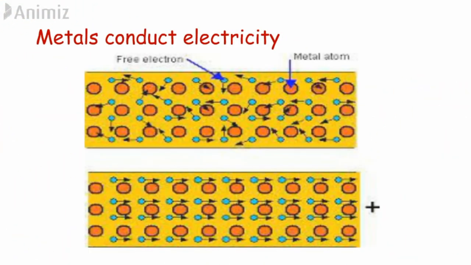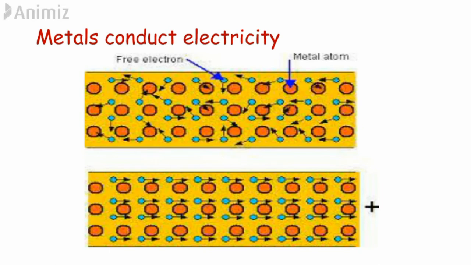Now you have a question. Why metals conduct electricity? Yes, this is because the electrons inside the metals are relatively free to move. So when electricity is passed through metals, electrons carry electricity and spread it over the metal. So the mobility of the electron is the main reason why metals conduct electricity.